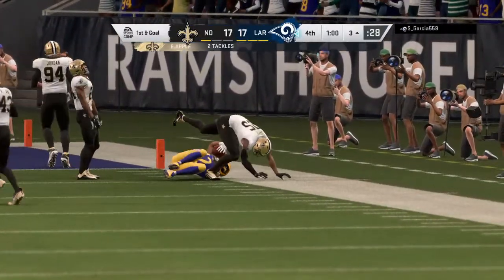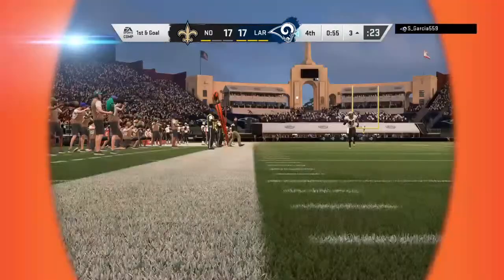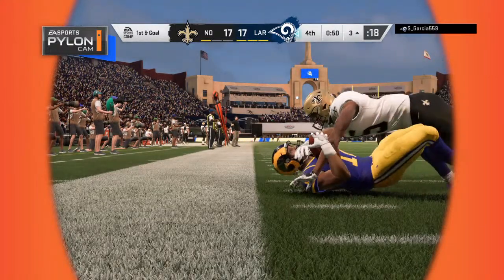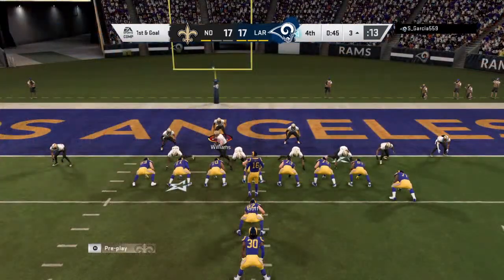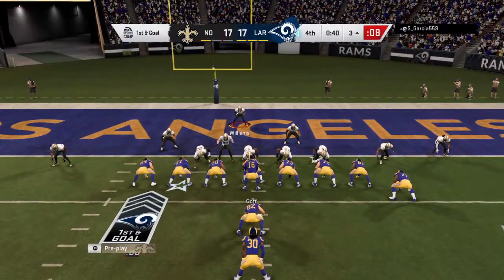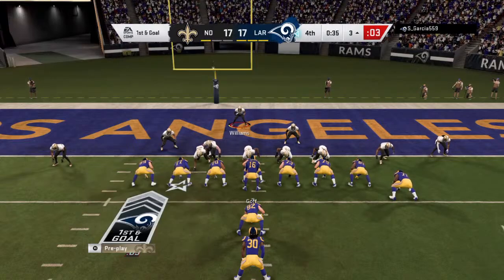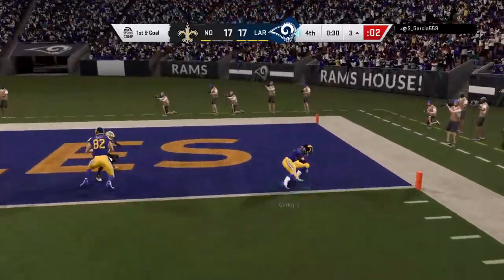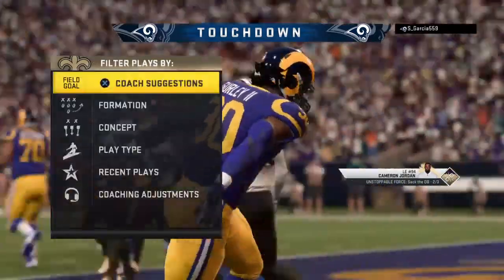But guess what? Everything changes now after that big play. They've got a chance to strike. A game-winning field goal would be a chip shot from here. Let's see how they play it on 1st and goal. They'll try and push it in with Gurley. And that's a touchdown as they've broken our tie here in the final minute of the 4th.